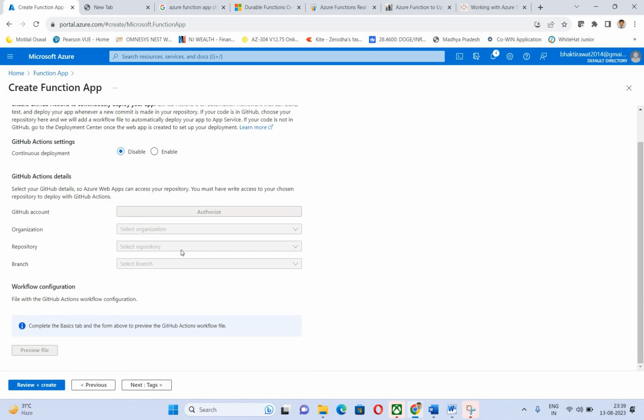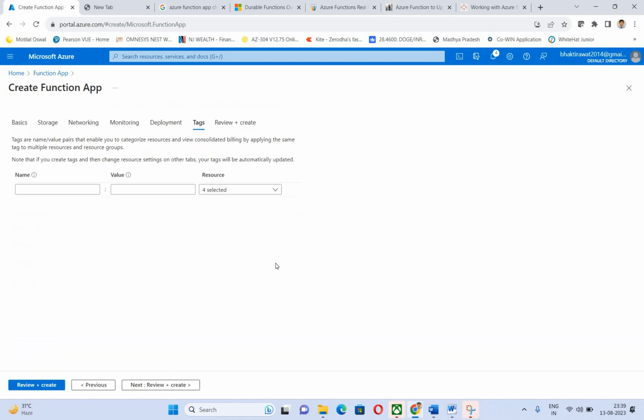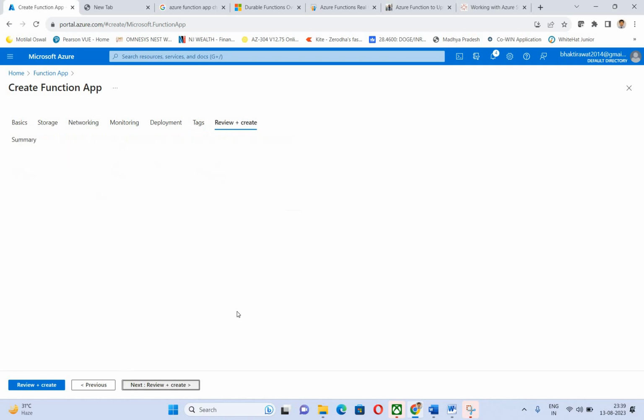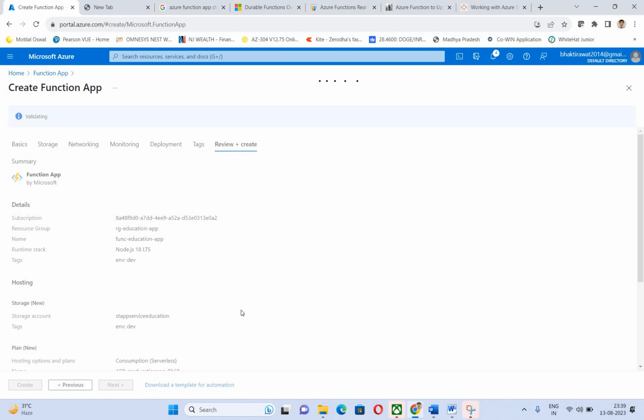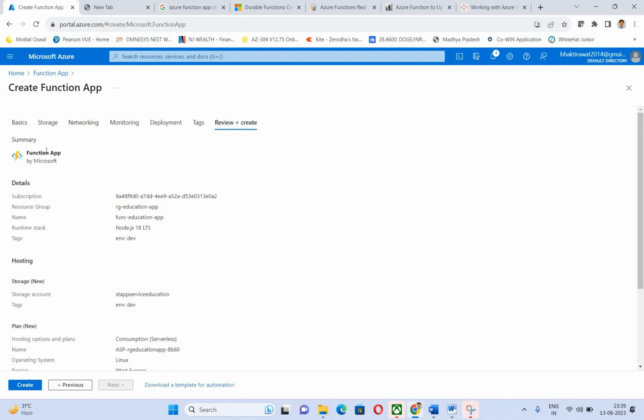I will be creating a custom deployment CI/CD pipeline. Here you can mention some tag name if you want, such as env, and then environment resource. Don't worry about that. Then validation is done. Click on create.